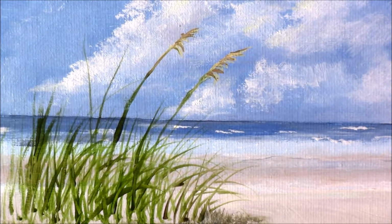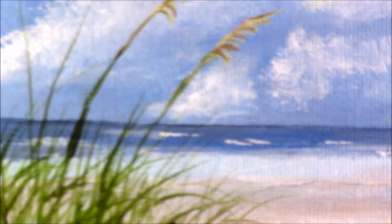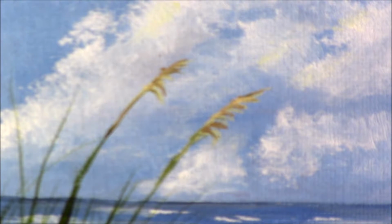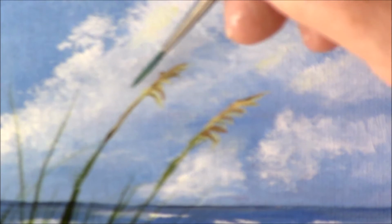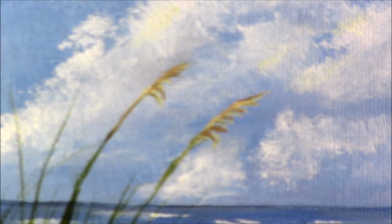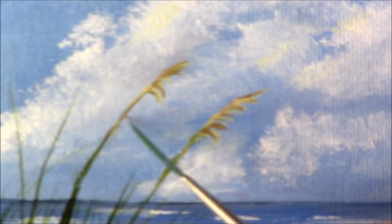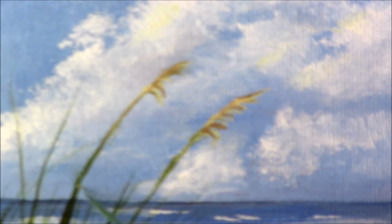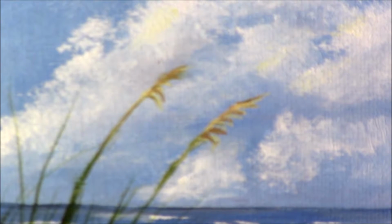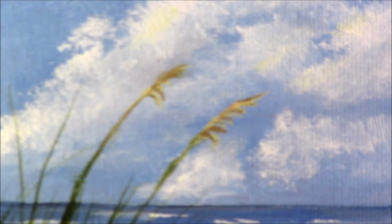Let me see if I can get this closer. Now there's one little speck, and you may be thinking that little speck's not going to show up, but there's one little speck that's a stray mark that I don't like. So with my clean brush, I'm just going to come here and with some turpentine on my brush and clean it up. We're working with oils, so that's possible. That's a little thicker there than I want it, although it will be covered up, but I'm just sort of showing you how to eliminate things that you don't want, especially while they're still wet.